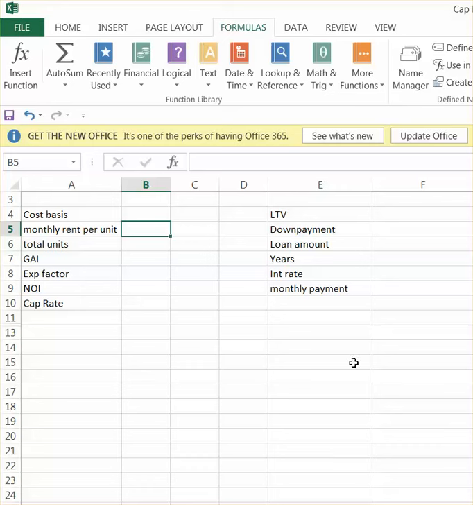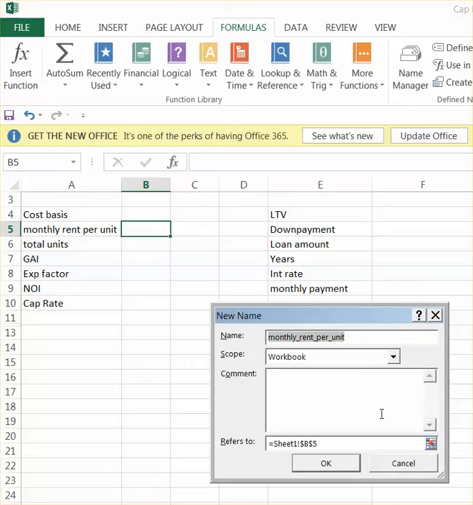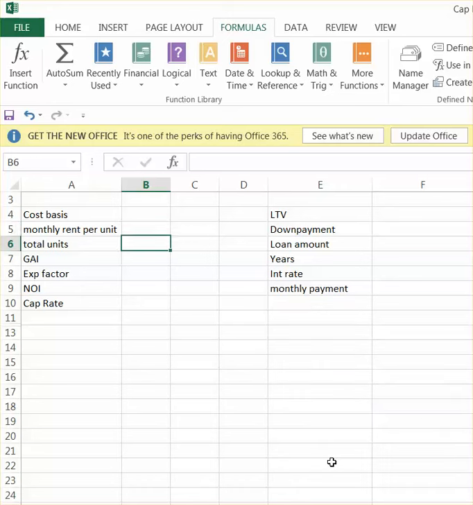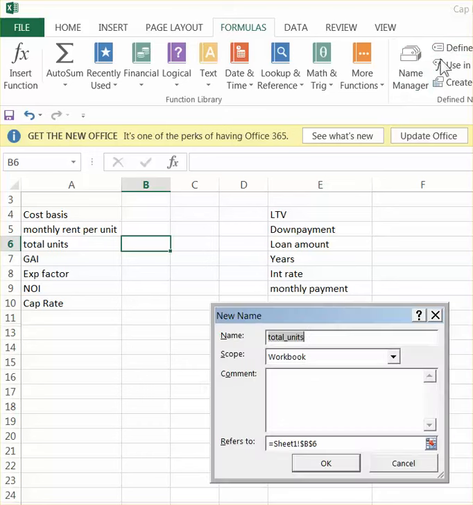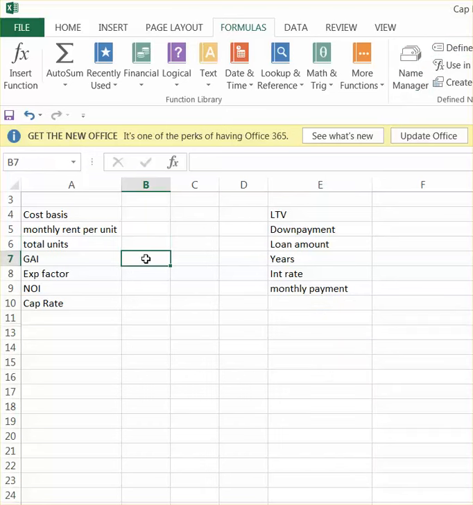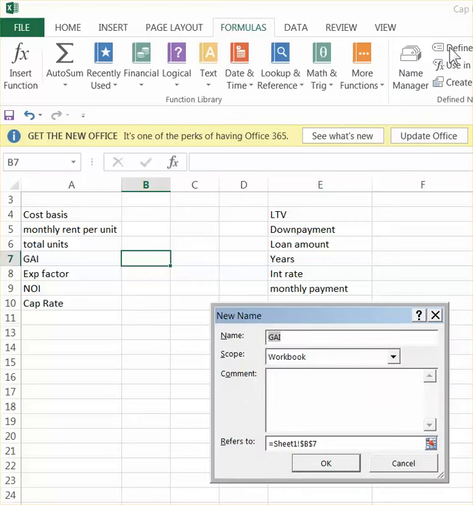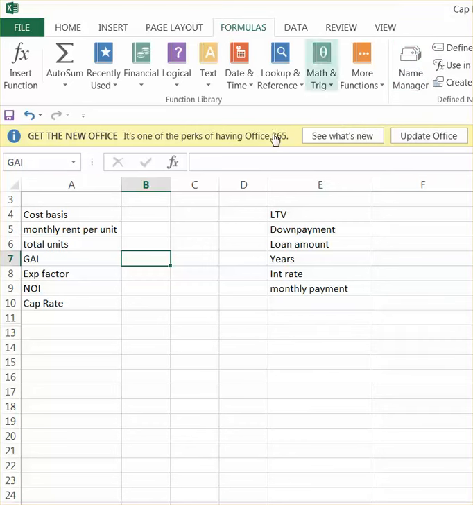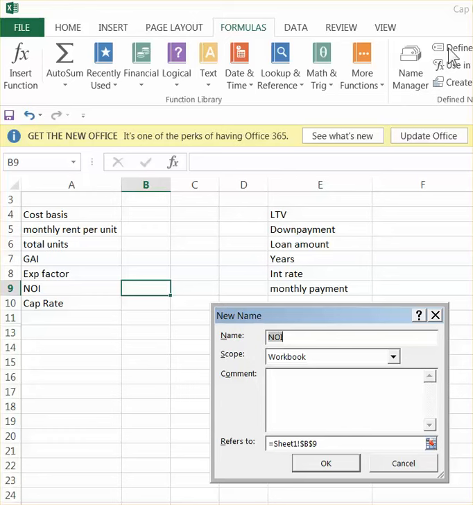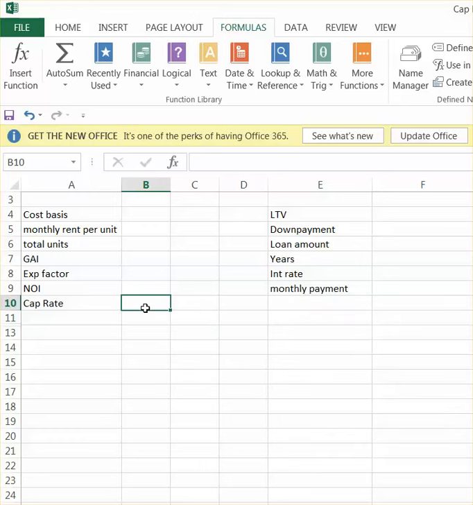Then I bump down to the next cell. Okay, I'm just going to bang right through these. Bump down to the next cell. All right, I'm naming everything. You'll see how that's, hey, there's no need to do it. It's just useful when you look at formulas. You don't have to go trying to figure out all of these references to cells. It does make the formulas kind of long because they have big names in them, like cap rate instead of just a cell reference, but it's not bad.